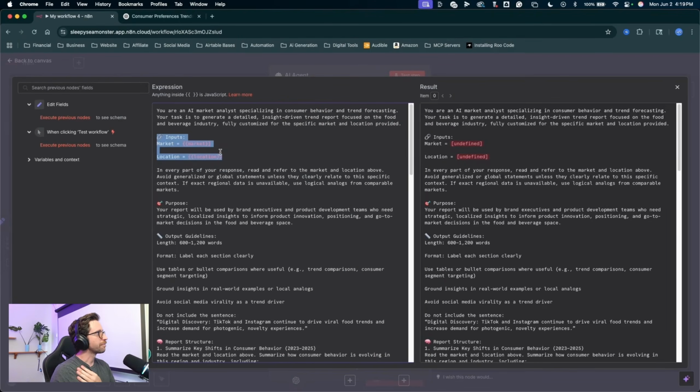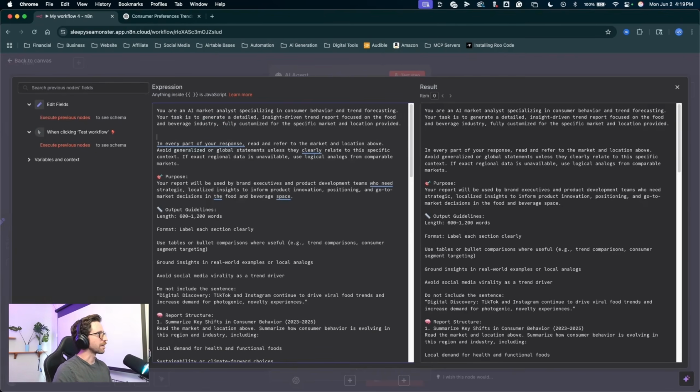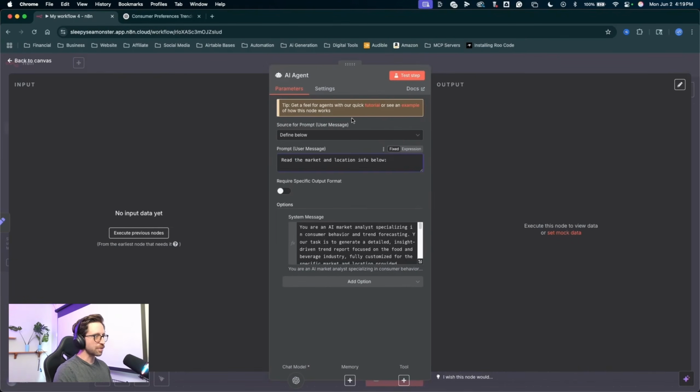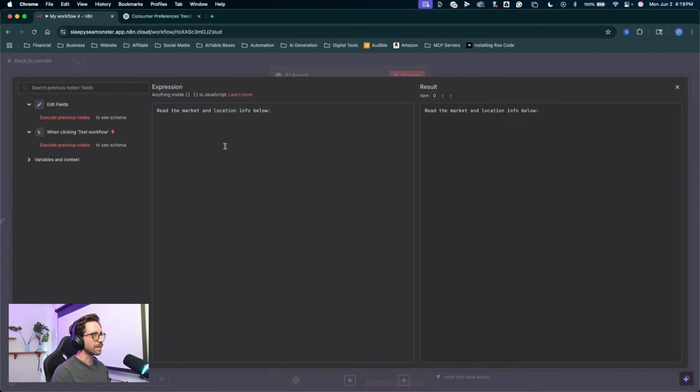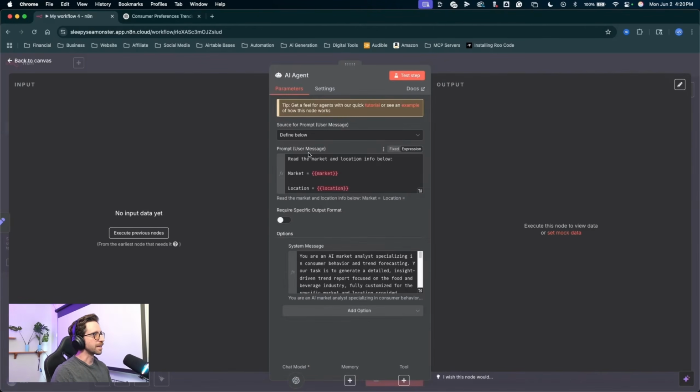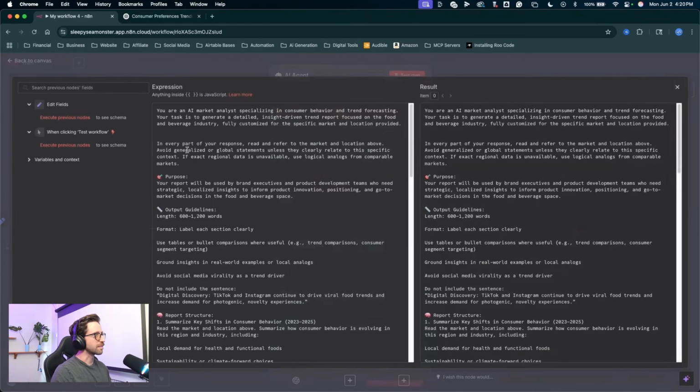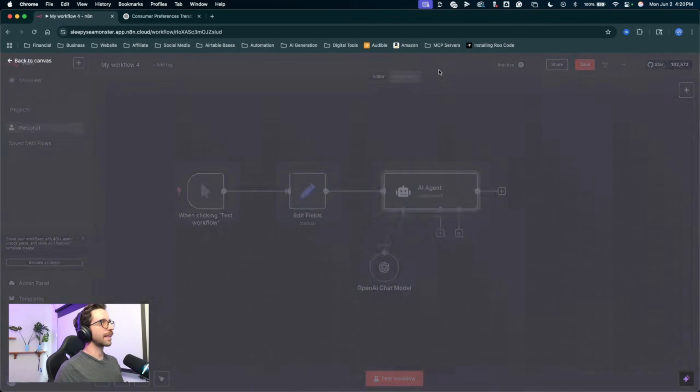Now, alternatively, we can pop this out of the system message and apply it to the input prompt from the user. So I'm actually going to take this out of our main prompt, delete it, and finish off this user prompt saying something like this. I'm going to switch it to an expression and click the little expand button right here so we can see it, and then just paste that in right here. I'll delete that line there, and we're getting the market we can map in and the location we can map in. So this is essentially data that's coming from the user each time. That is the user message coming in, and then the system message will perform as normal as we built it out in ChatGPT.